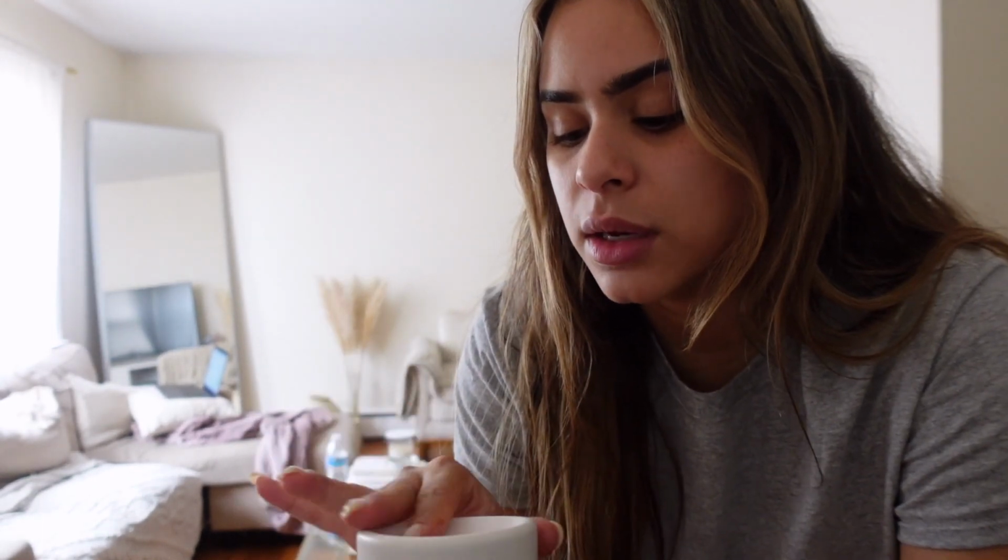I don't know if I ever showed you guys this. This is a Vitruvi diffuser. It's very expensive, but I invested in it because you charge it and you're able to put it anywhere in your house. Before, I had a different Vitruvi diffuser, but because it has a cord, it was kind of annoying to disconnect it and put it somewhere else, and I just would never do it. Now with this one, I can put it in my room sometimes, I can move it around the living room. So I really do like it. I ordered mine directly from Amazon, but you can get it on their website too. I'll link it for you guys.